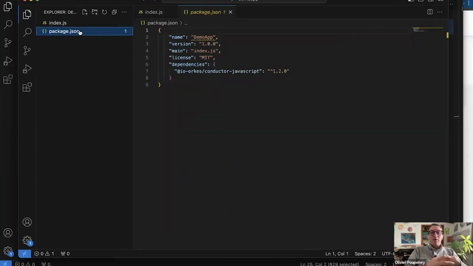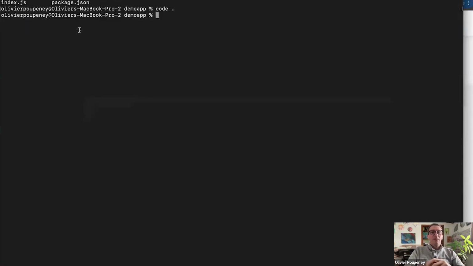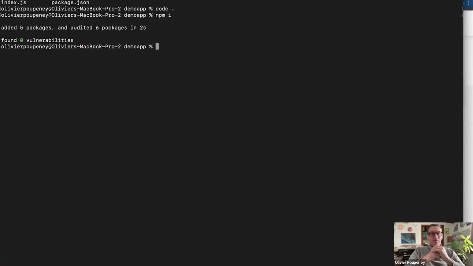Package.json is already predefined, so I don't have anything to do here. Let's go back and just install all the dependencies. Of course, there is the Conductor JavaScript SDK as a dependency. And I'm going to execute my index.js.